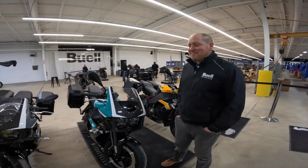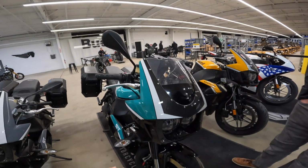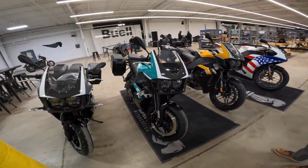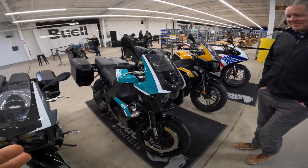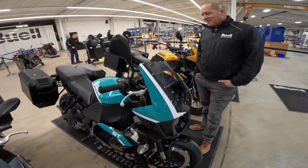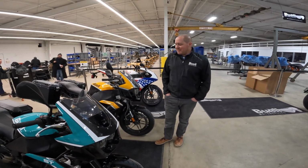It really is. No, and it really does look phenomenal in person. The clear coat carbon fiber. I like this kind of cutoff right here with the Buell logo. I think it just looks very clean. It looks great. Thanks, I appreciate that. That color as well. I don't know if the camera necessarily picks up this color, but this aquamarine is beautiful. It's a hot color, and we thought it'd look great on the bike. It fits a lot of the styling of it.